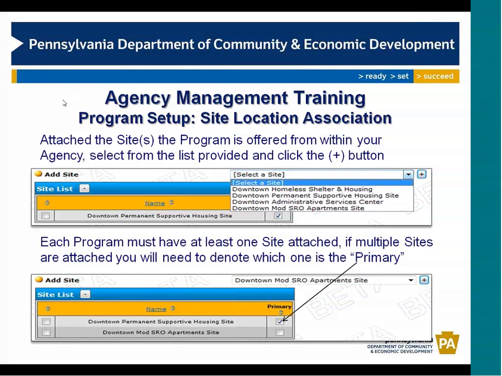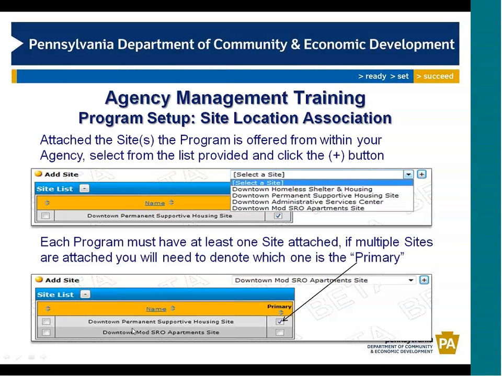Now, once you select your agency, you select from the drop-down. It has all the sites that you've configured in the agency. You just click the Add button, and that's pretty much it. Now, there are some situations, maybe some residential situations, or even some outreach situations, where you could have multiple sites that administer the same program. When you're collecting client data and collecting enrollments, you want to throw them in the same program bucket. The system allows that as well. Just repeat the process and add the second site to it.